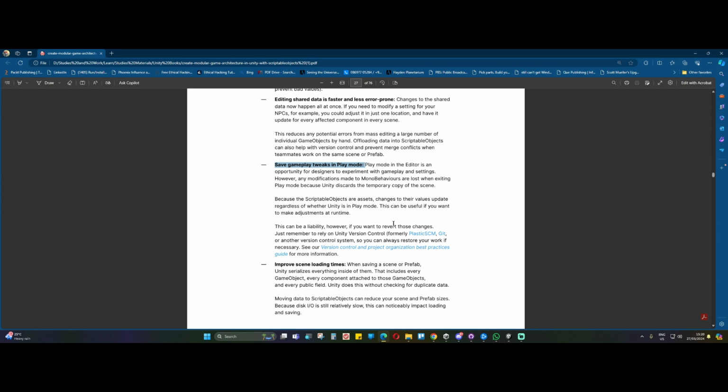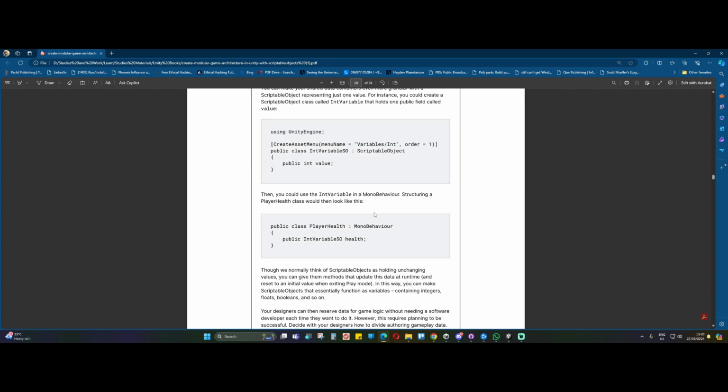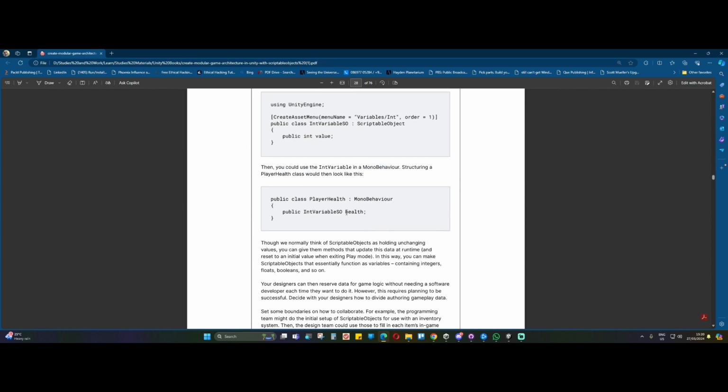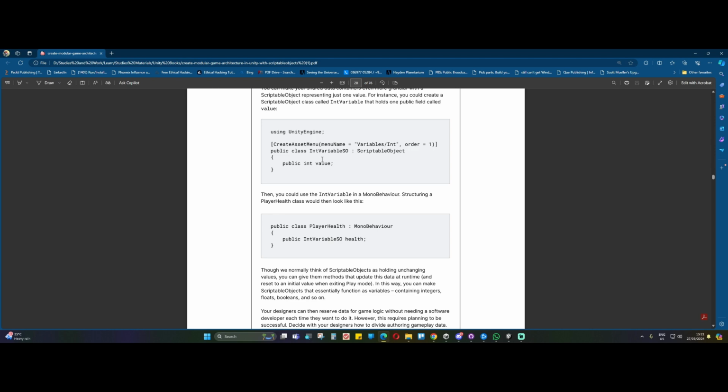We can use these. So if we change the value inside scriptable object in play mode, it will stay. That's really helpful. And now let's see. So we can store the health inside the scriptable object, which just stores a simple int value. And now we can just duplicate the asset, and we can create a health. We can create a damage, other things like coins collected, gems collected, current speed, various data that can change at runtime and also need to fire an event. Now, this thing is not firing any event, but if we add an event here, whenever the value will change, we fire the event. Then any other class or anywhere who listens to this event can instantly get the new value.